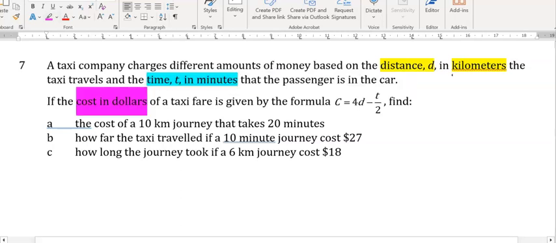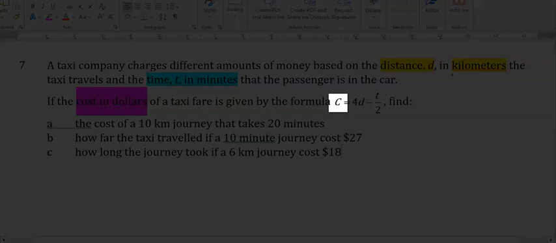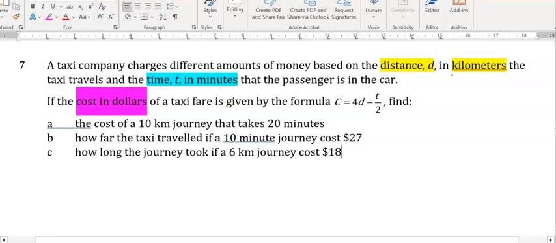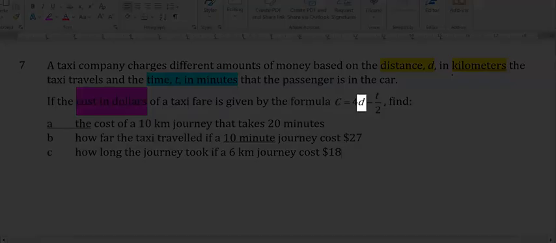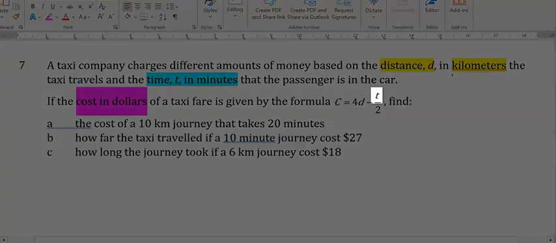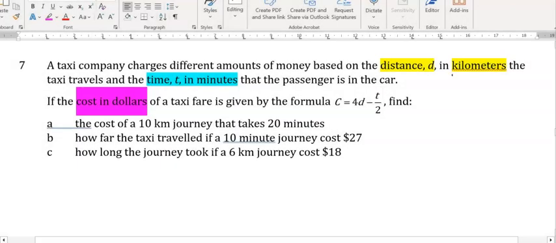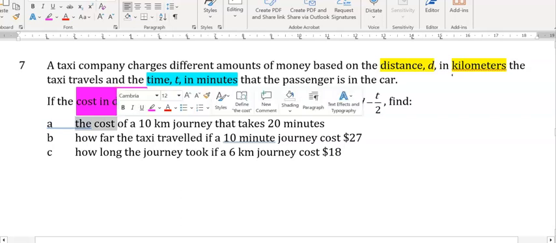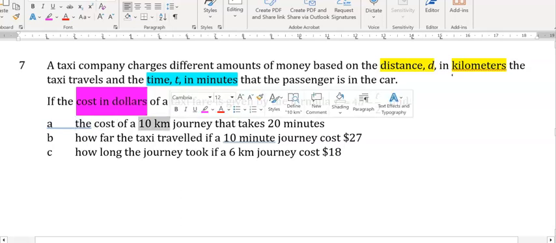We're given that this taxi fare can be figured out with this formula that looks really complicated, but it's not. Whenever we want cost in dollars, that's going to be represented by a C. When we want the distance, that's going to take D. And if we want to find out the time, that's going to be this T. So these pronumerals that used to be X's and Y's, and we don't know what, we're now actually naming for what they're going to do. So in each of the examples below, we're going to find out one because we're given two of the others.